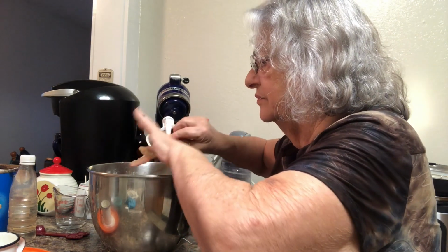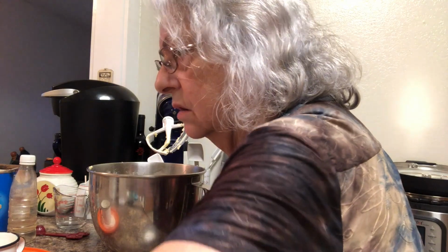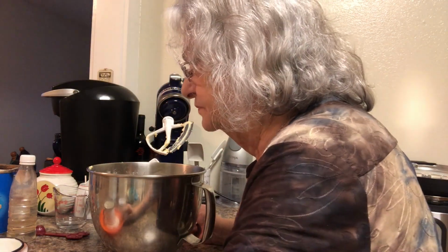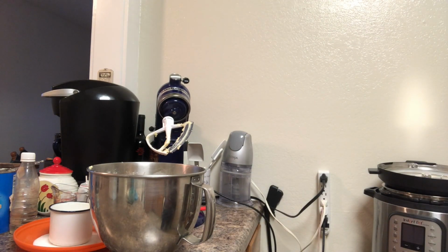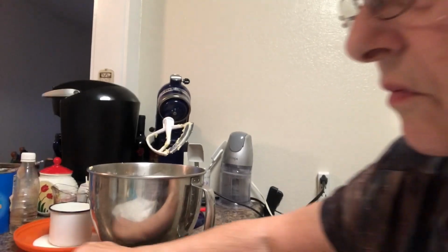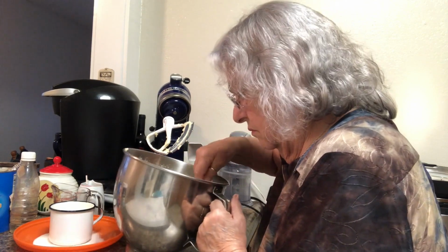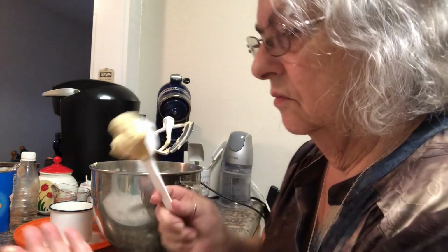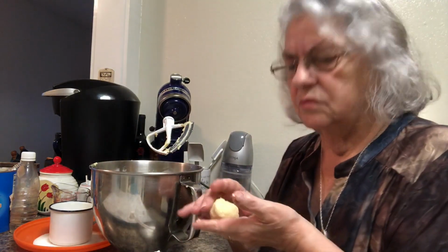and we're gonna try to do them all the same size, but I'm gonna use a little 2 tablespoon dipper, and it will hopefully be the size of a walnut when we get done. I'm gonna bring the cookie sheet over here. Okay. I probably should have greased that first. I'm going to roll that into a ball, and you can't see what I'm doing.